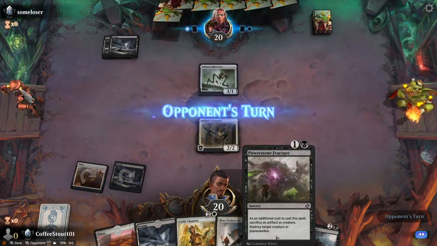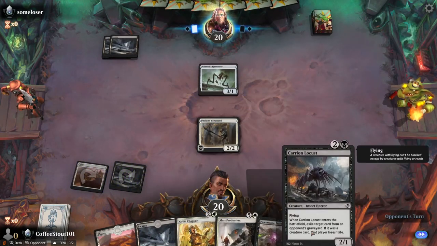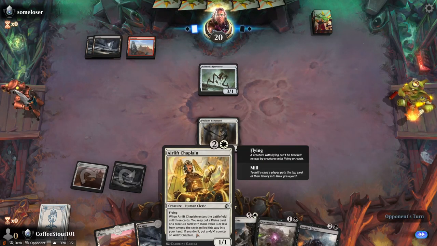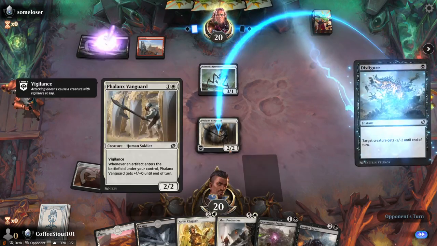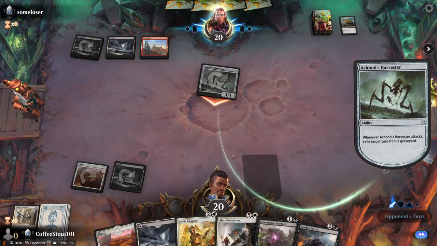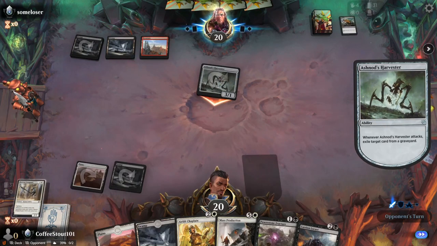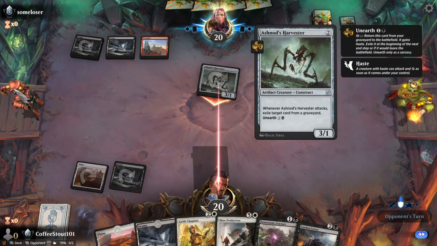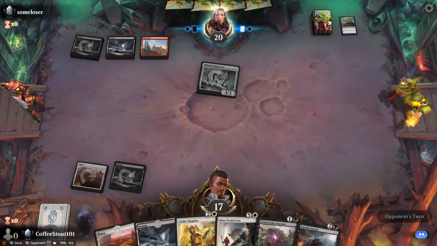Get the Vanguard down. Pardon me. That goes into the hand, right? Yeah, into your hand. All right. Disconfigure already. And that's not good at all. Whenever he attacks, this is actually a really decent card.